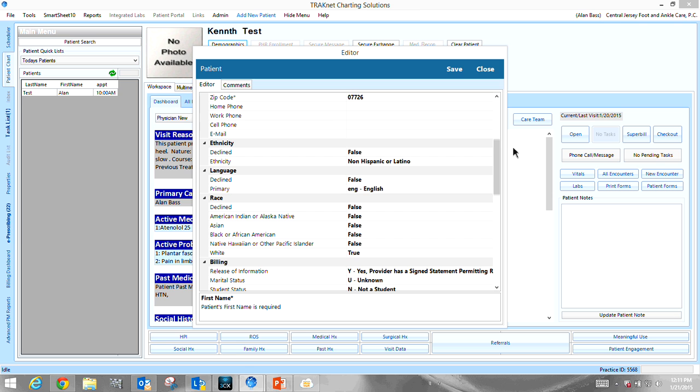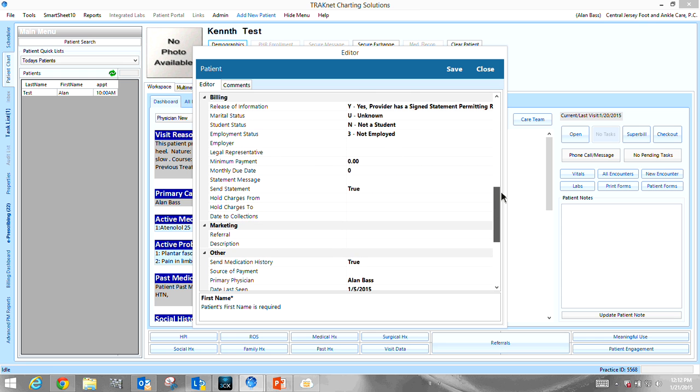Some of the things here are a little bit different from 2.0 to 3.0. In 2.0, you had the ability to default certain answers on language, race, and ethnicity. Those answers are not defaulted at this time. It was a decision made that that shortcut was not correct when going through our ONC certification to become a certified software.